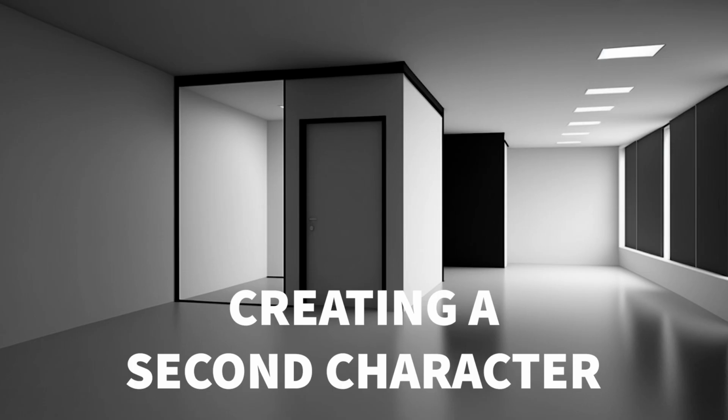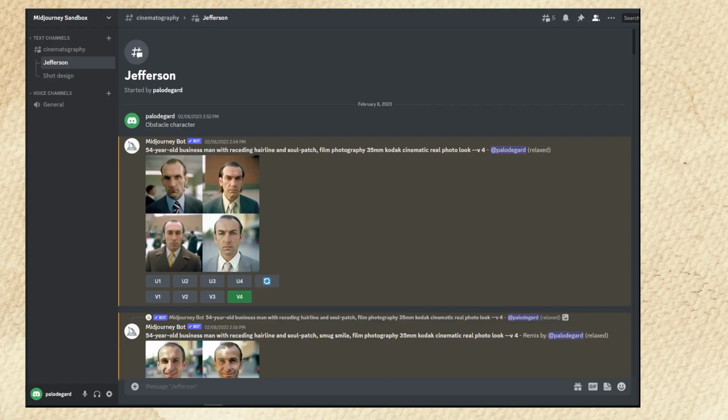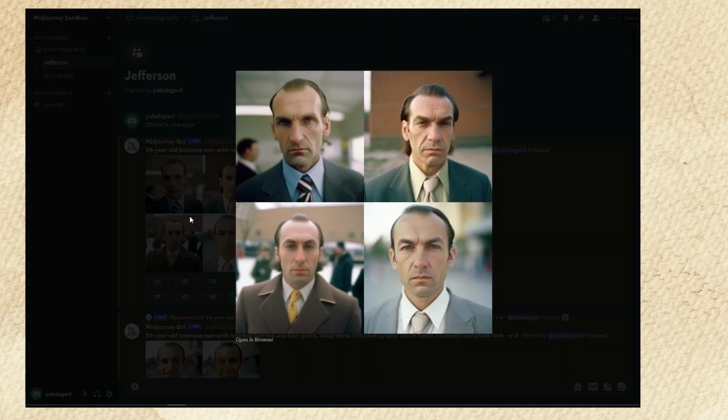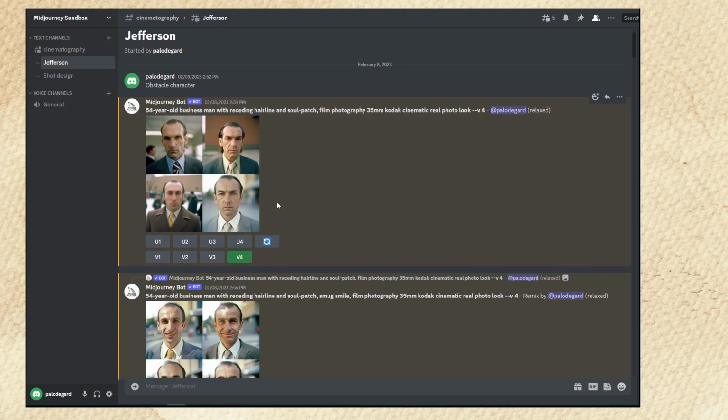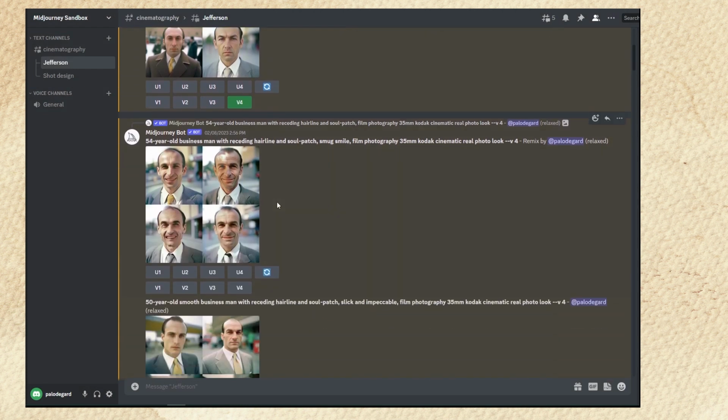First, we need to create a second character. In the first scene in the script, Svenja meets her new boss for the first time. All the info the script gives us is his name and age. Jefferson, aged 50. But from the dialogue, we get that he's a bit pretentious and narcissistic, soon sparking a conflict with Svenja. So how does he look?